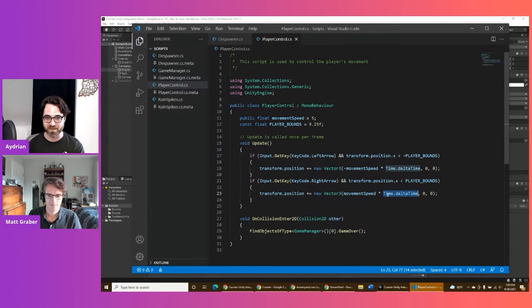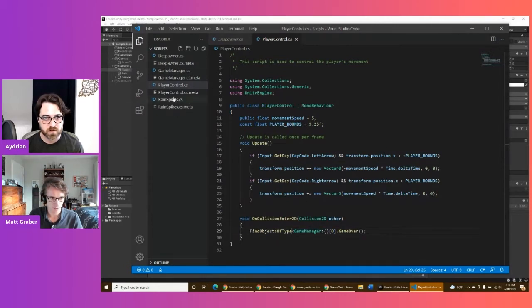So this is cool that there's this framework that helps you figure out all of that math. Yeah, they definitely make things a lot easier nowadays. But yeah, that's for the control, and then down here we have this method, OnCollisionEnter2D, and what this does is it detects. This gets called when something, for example the falling spikes, hits the object, and once that gets called, I just have a line here that's calling my game over method, which is in a different script attached to a different game object.